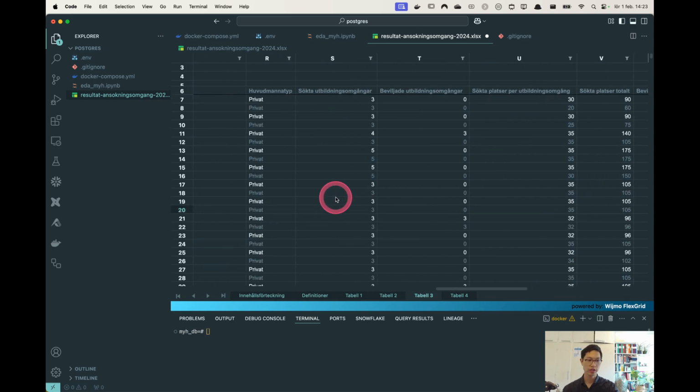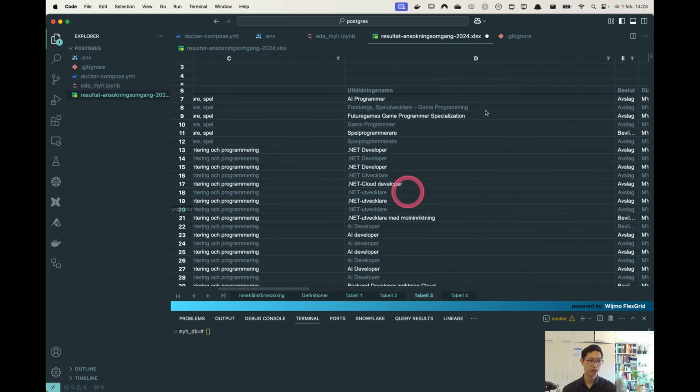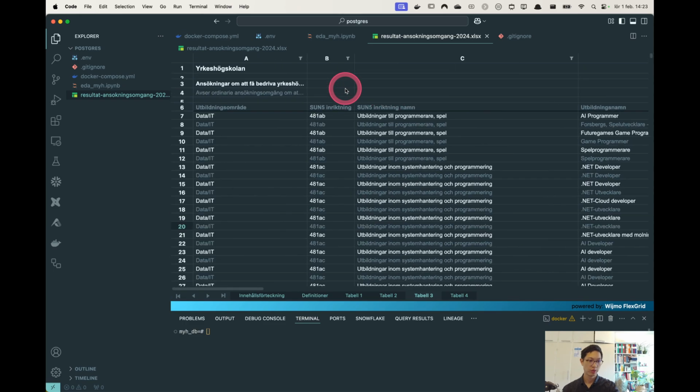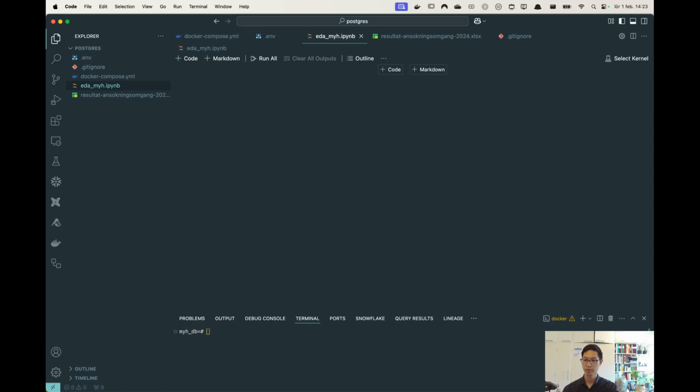Okay, but we don't need to go into the details. So just know that this Excel exists. I will save this one. And I will go, and we notice a little bit here that there's no data until, so the first 5 rows we could skip. So let's do that.